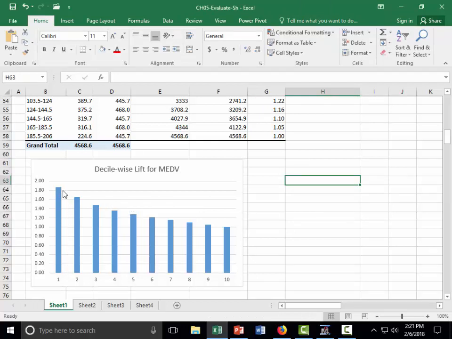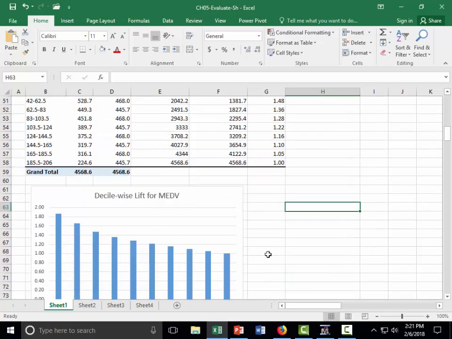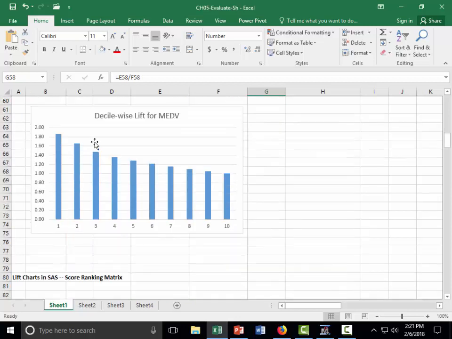You see the first 10% has a lift of 1.8. The larger the lift, the better it is. Of course, as you come down, since this is a cumulative value, for the last 10% the ratio will be 1, because you're accumulating, so both columns will have the same cumulated value. The smallest ratio will be 1. The steeper this is, and the more quickly it comes down to 1, the better it is.